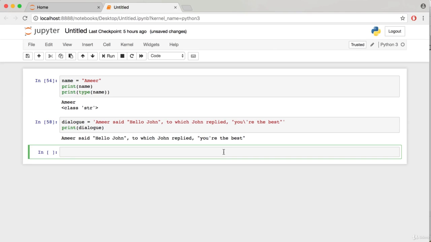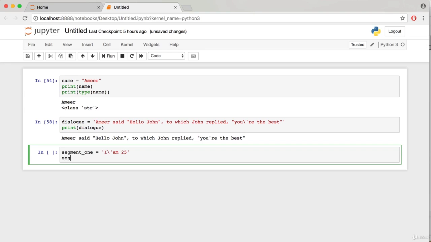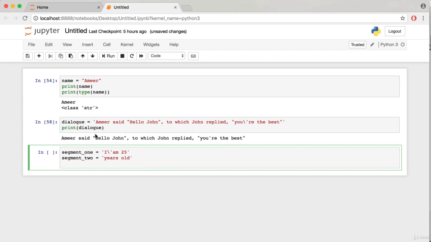A common operation in strings is to concatenate them. We can add strings the same way we added integers and floats with the plus operator. For example, set a variable segment1 is equal to "I am 25", and set another variable segment2 is equal to "years old". We need to concatenate these two strings to make a full sentence.